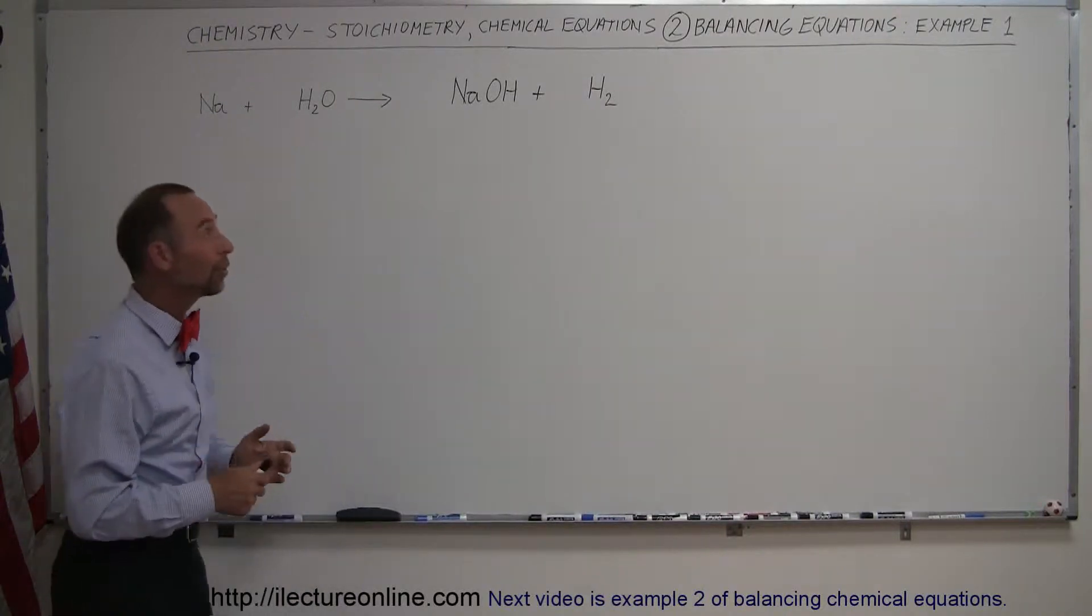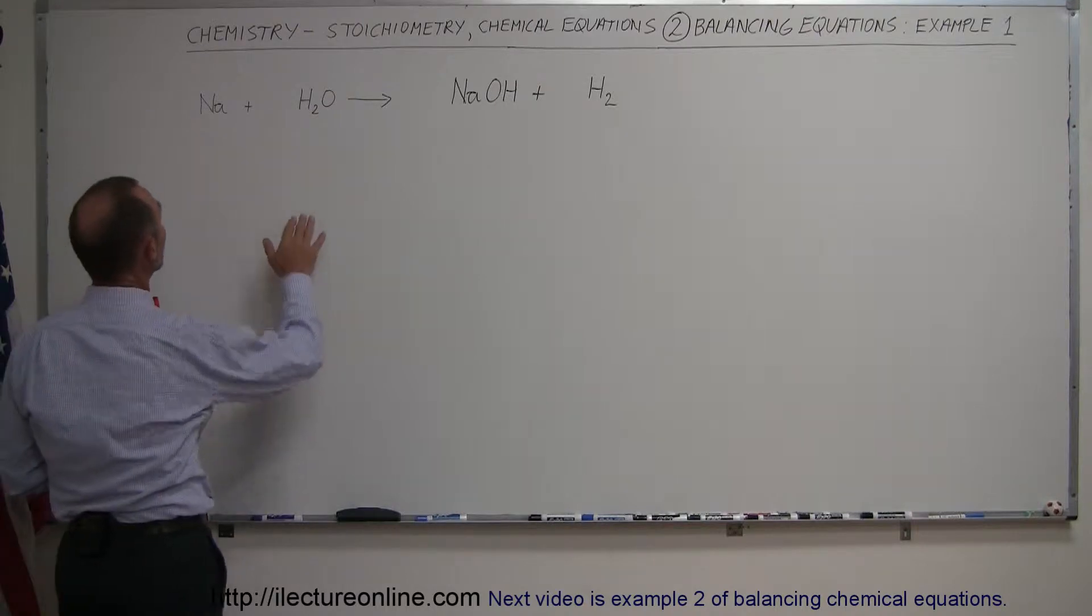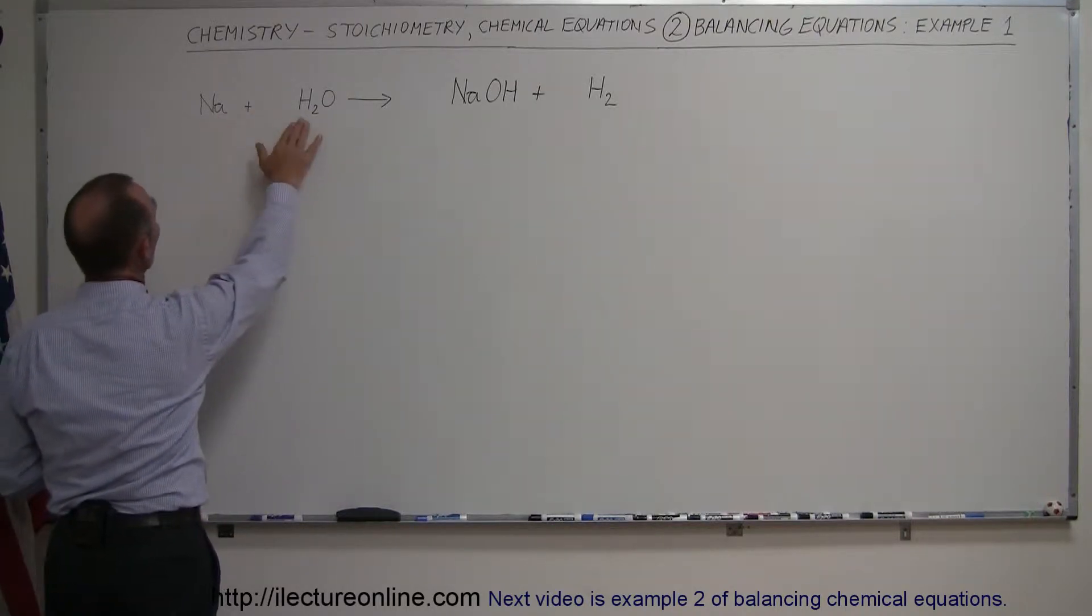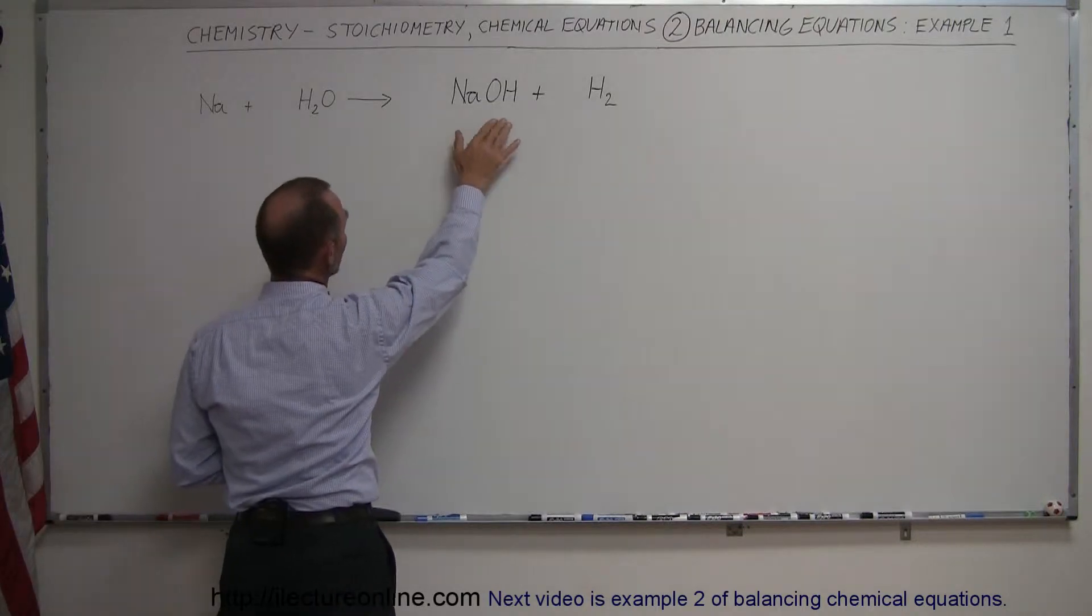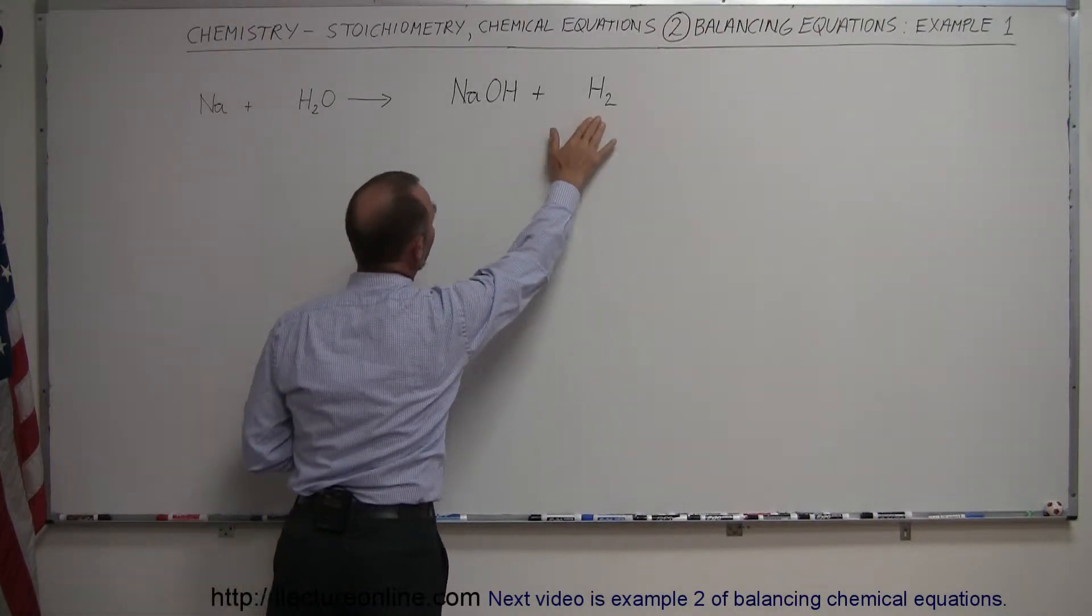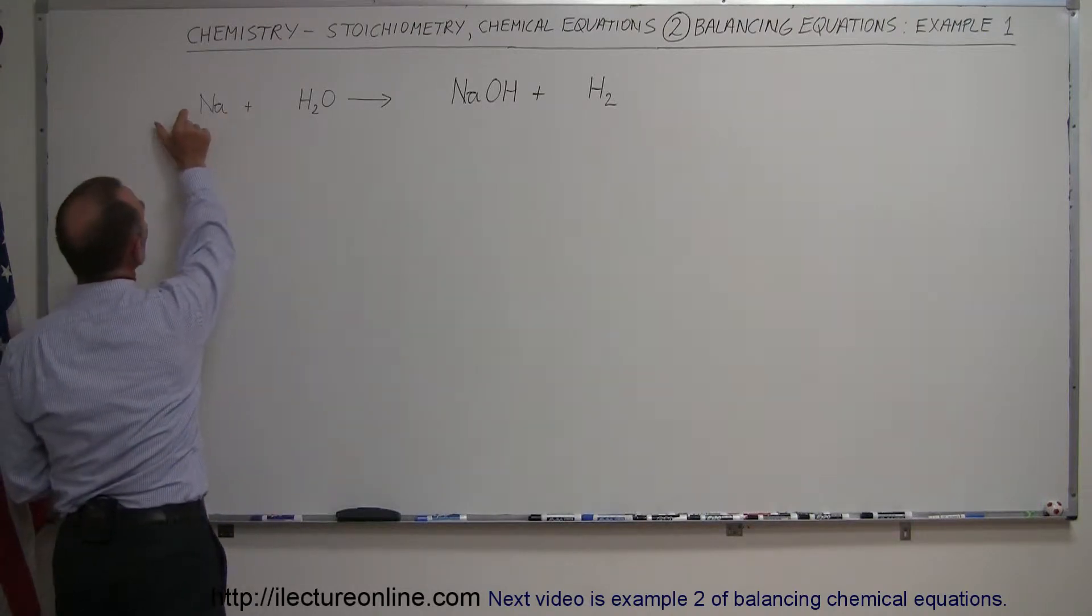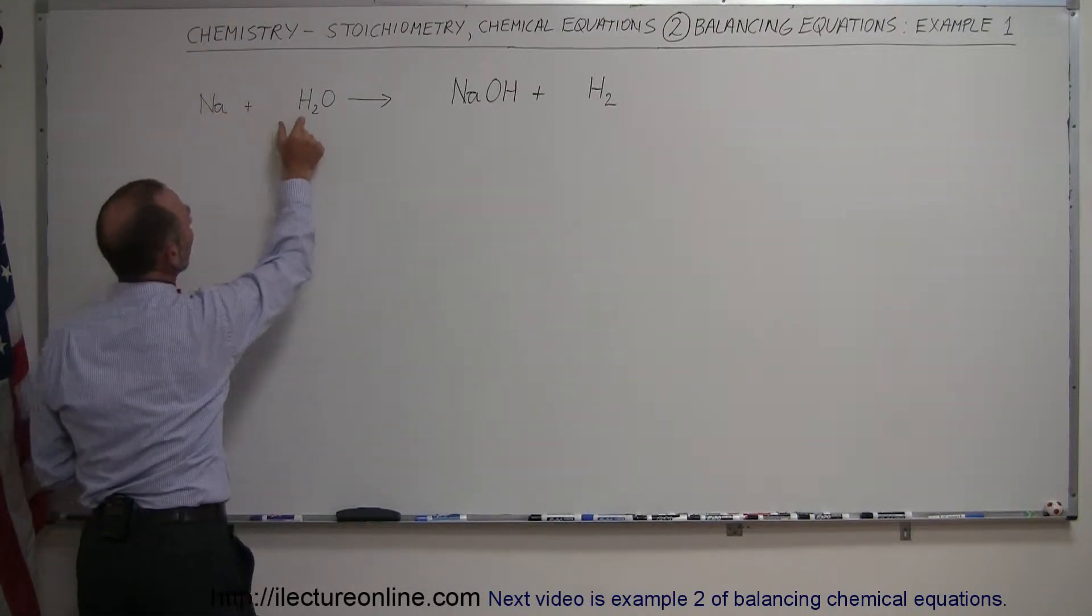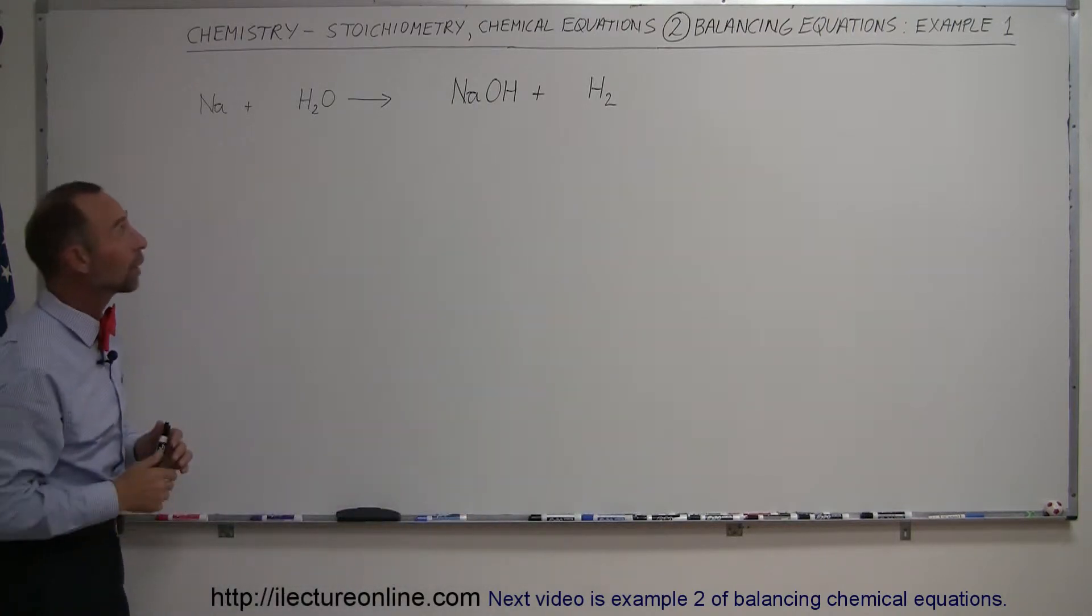Here's our first example of how to balance chemical equations. Notice what I wrote down. We have two reactants here: sodium and water. When you place those together, this will yield the reaction and you end up with sodium hydroxide and hydrogen gas. Notice also that I left some room in front of each of the reactants and products in case I need to put numbers in front of those to make the equation balanced.